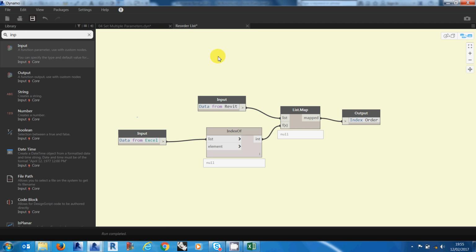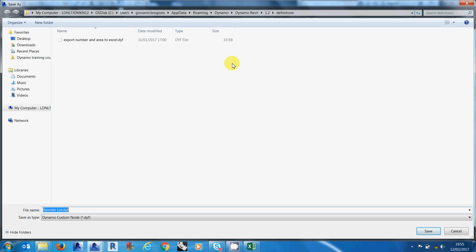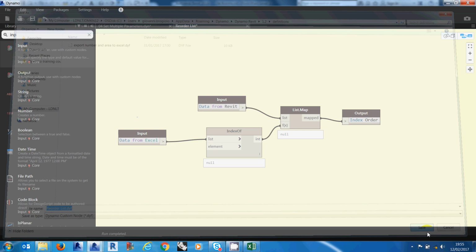So we can save it. It automatically opens the folder in your C drive where the definitions are stored, which is C, users, your name, AppData, Roaming, Dynamo, Dynamo Revit 1.2, definitions. You just need to save.